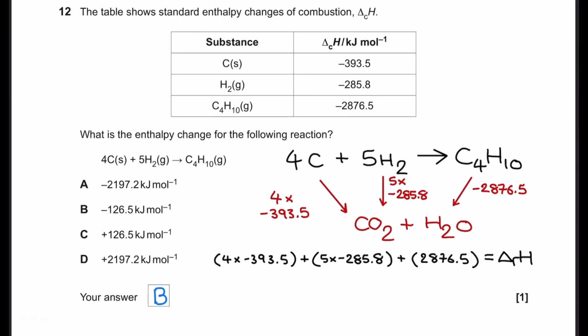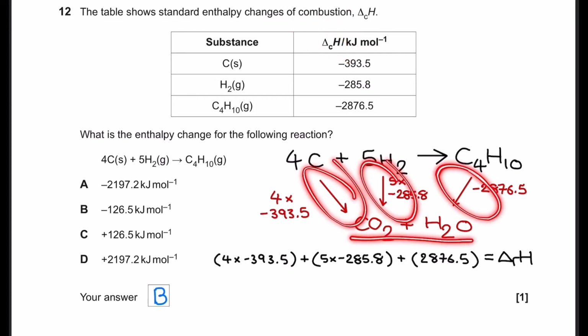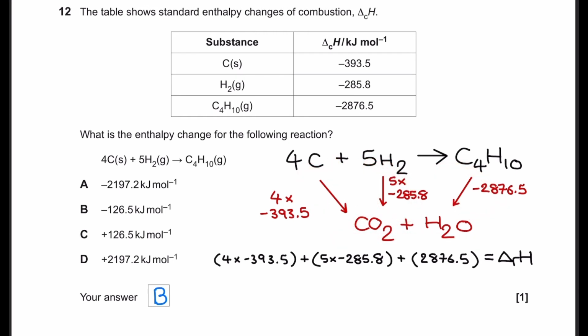Moving on to question 12, we have a Hess diagram question where we're asked to calculate the enthalpy change of the reaction using enthalpy of combustion data. Remember, if Hess has a house, then we burn it down. So since we have combustion data, all of my arrows here point downwards towards the combustion products of everything from my reaction equation. I then put multiples for any that require it onto the numbers.